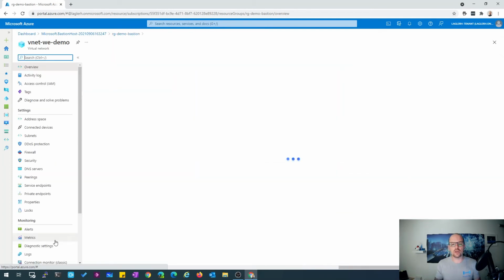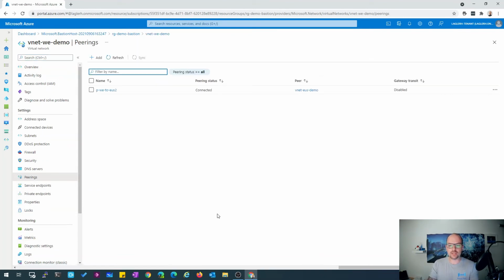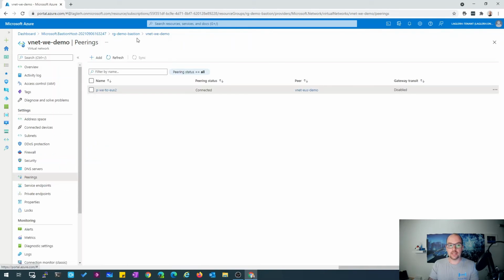So you don't have to configure anything special. I have here my VNet peering. It's a normal VNet peering, so we can open the VNet peering. You will see what I have configured. I have left everything as it is. So I don't use any special configuration here. Connect each virtual network. Keep in mind you have to use different IP address ranges, because if you have the same one, the VNet peering will not be provisioned.